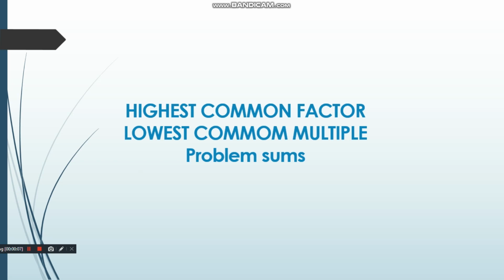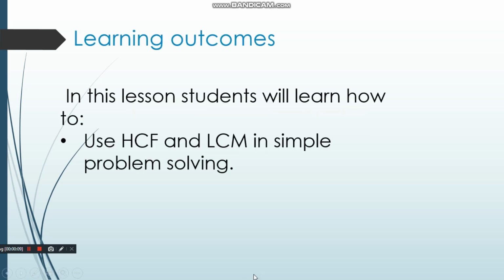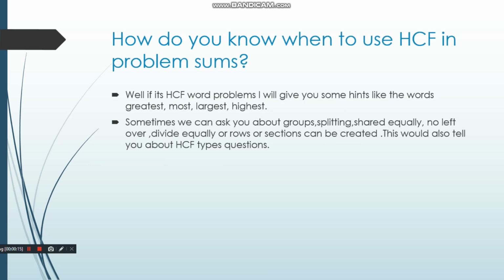Today's topic is HCF and LCM in problem sums. In this lesson, students will learn how to use HCF and LCM in simple problem solving. So if I ask you, how do you know when to use HCF in problem sums? Students get confused. So what to use, HCF or LCM? I will tell you today how to find those keywords. There are some keywords. You can say hint words or signal words. What sort of keywords are given in the word problem to successfully solve the problem?